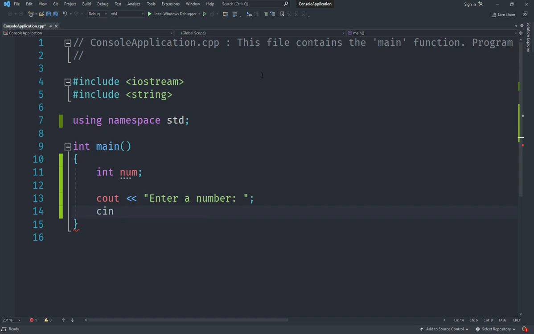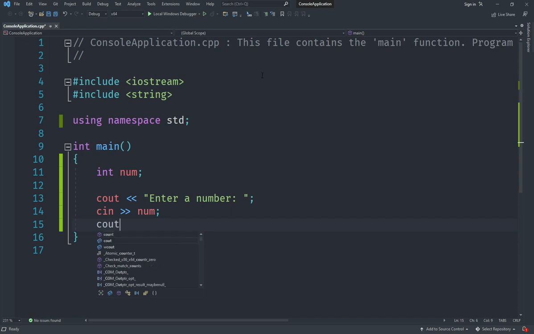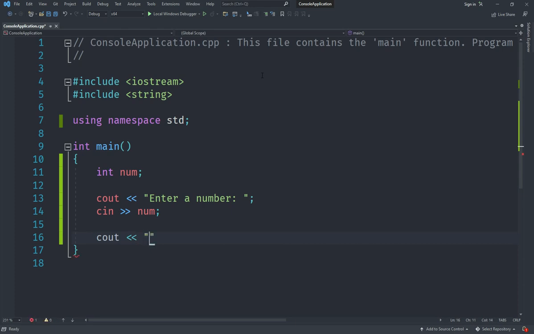We are taking the number using console input, and we have discussed this before. The important thing to notice here is that these lines will execute in order. So we will execute the cout, and then we will execute the cin. But we want to do it a bit differently depending on whether the number is odd or even. If the number is even, we want to say it's even, and if it's odd, we want to say it's odd. So how do we do that?